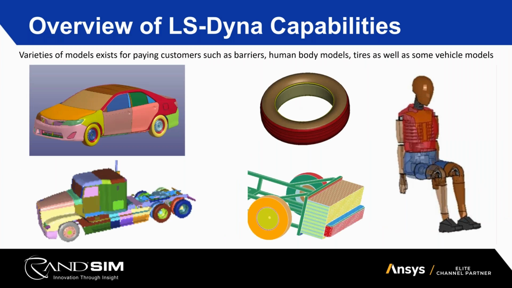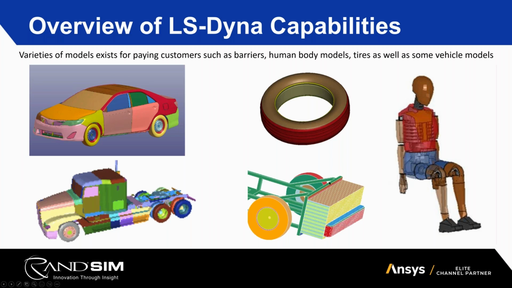But one of the things, before I go into that, is that if you are a purchaser of LS Dyna, you are going to have access to these baseline models. These are the vehicle models. This is the tire model. This is a human body model. This is what's called a barrier model, right? So you can actually get access to these baseline models. And basically, say, for example, if you are one of the guys that are designing a barrier, right, you can take one of the vehicle models and just run it against your own barriers.